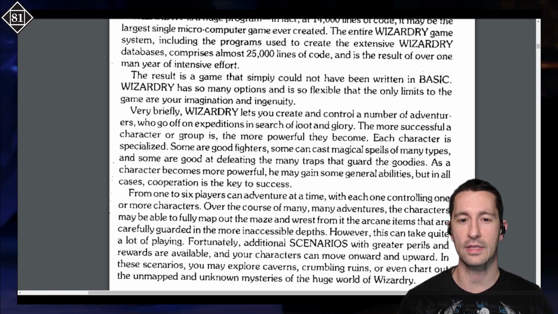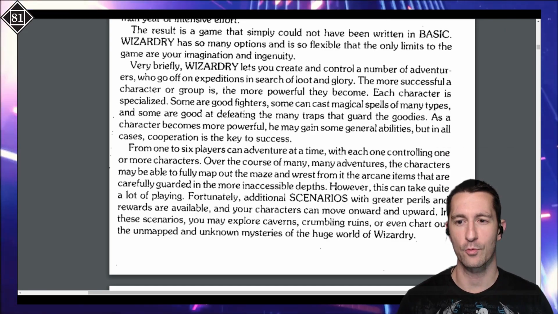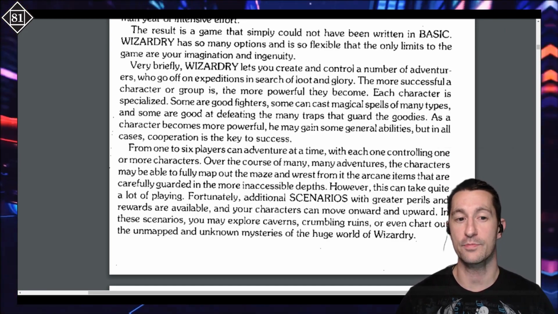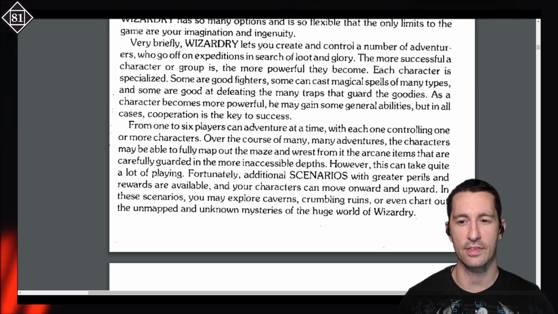Very briefly, Wizardry lets you create and control a number of adventurers who go off on expeditions in search of loot and glory. The more successful a character or group is, the more powerful they become. Each character is specialized. Some are good fighters, some can cast magical spells of many types, and some are good at defeating the many traps that guard the goodies.